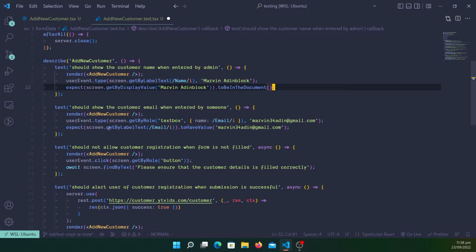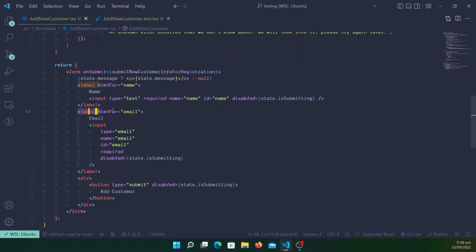But this time we are going to use the getByLabelText. So there's another way that you can go about performing some assertions. You grab the elements. We are going to ensure that this particular element is the one that has the value of Marvin 34 Aiden, right? So we are going to grab the email.